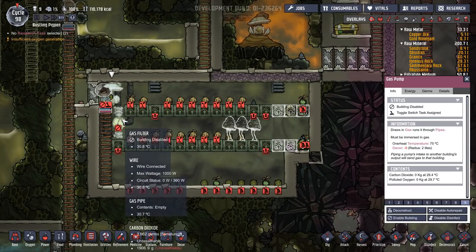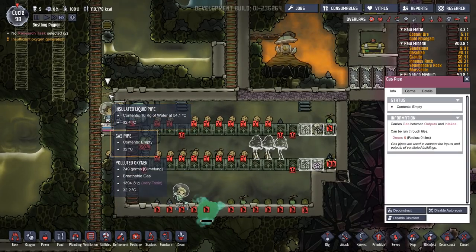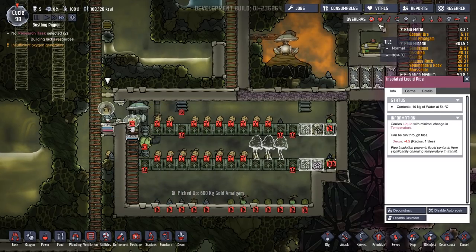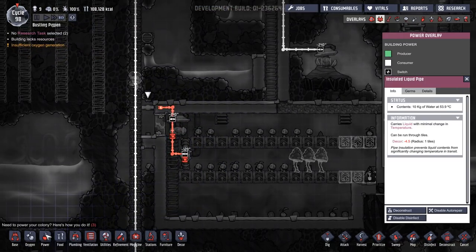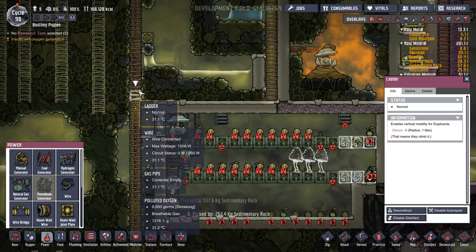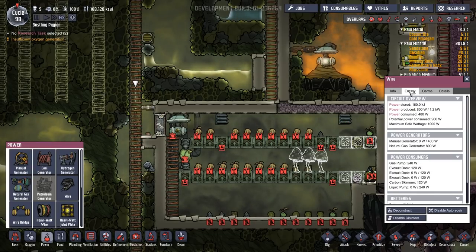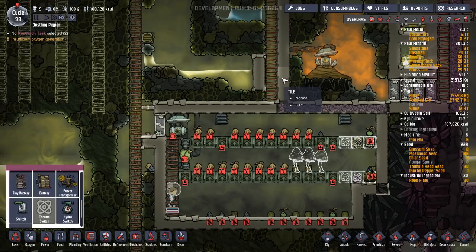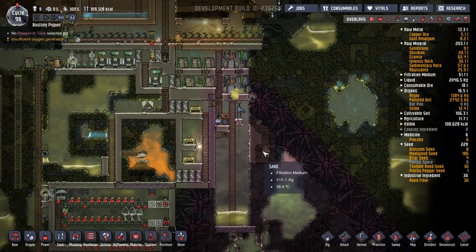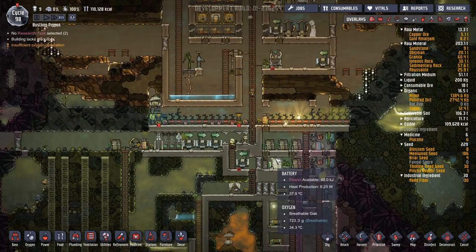Let's enable that, and enable that. I hope that doesn't mess up the power over here. Let's have a look. Where's the power cable? Oh, there it is. It's not connected. Well, that's not going to help, is it? Actually, this was up to 960, wasn't it? Potential power, 960. Power, 480, 120. Oh, okay, that'll be fine running that. And then we'll get that going. That's like a secondary source of food then, which would be perfect. Oh, I love it when the plan comes together.